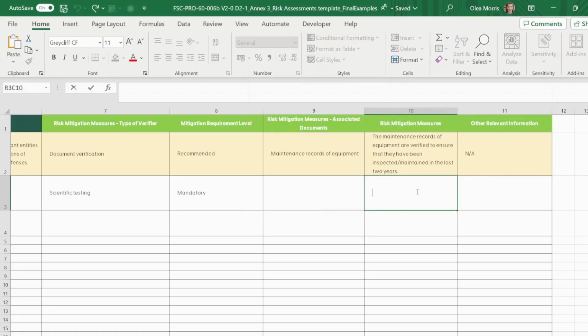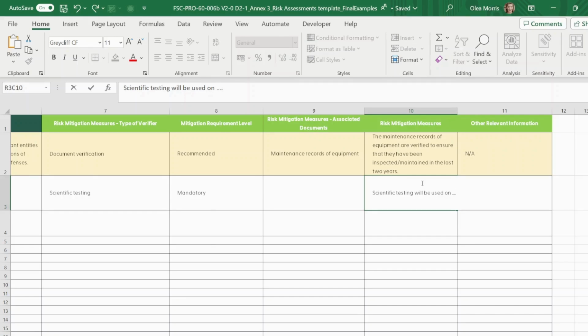Risk mitigation measures asks for a text description of the risk mitigation measure being employed. So I've noted that my verifier is scientific testing, and perhaps here I will describe scientific testing will be used on, and maybe I'll list the commodities that it's being applied to.